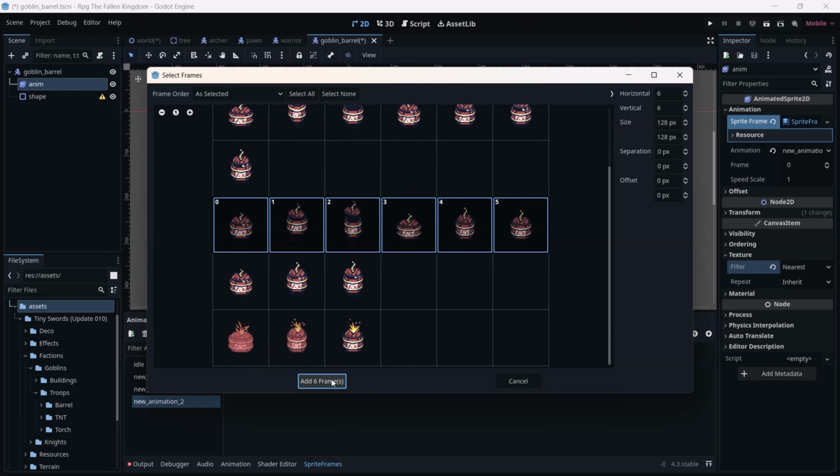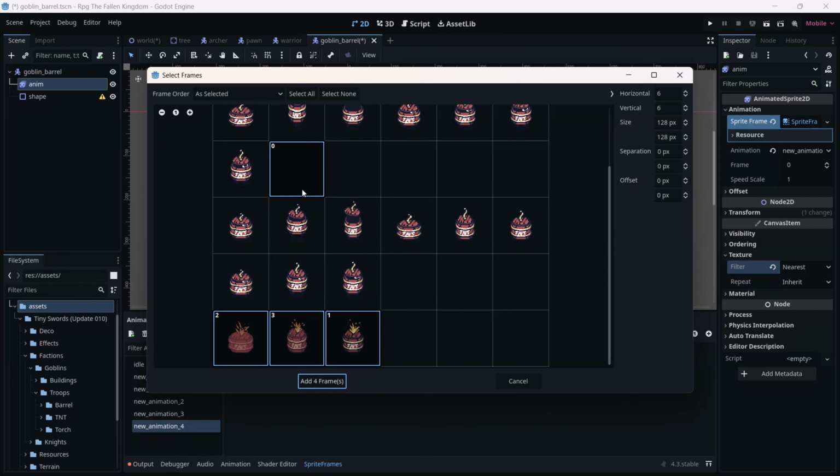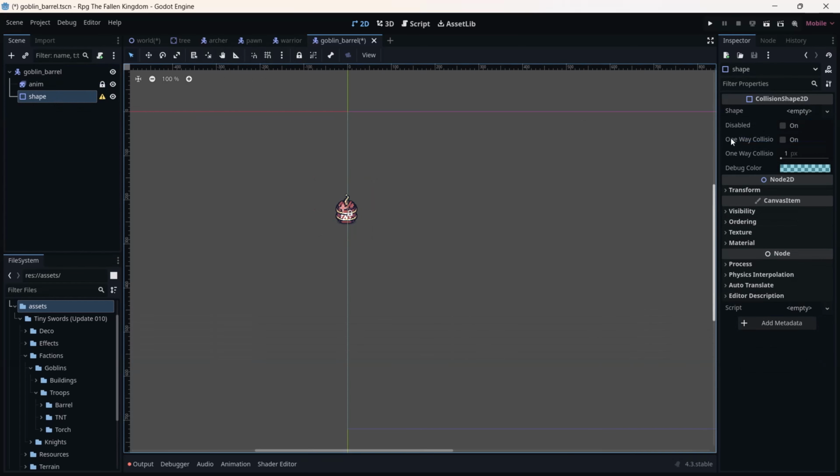Sounds very great. I don't really understand the design behind this goblin hidden in that barrel, but I guess we're going to find out how to use it. Add the shape to it. I'm going to add a circle as for the others. I'm going to lock it, save it.